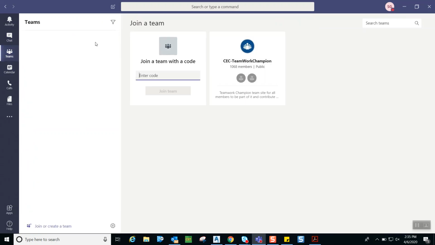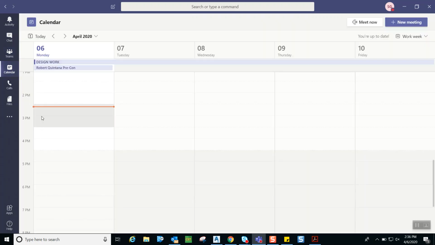Teams is anytime someone adds you to a team, they will show up here. Calendar. So the calendar brings over your calendar from Outlook, and you'll see those up here. This is also where you can schedule online meetings with Microsoft Teams, and I'll show you how to do that here in a little while.